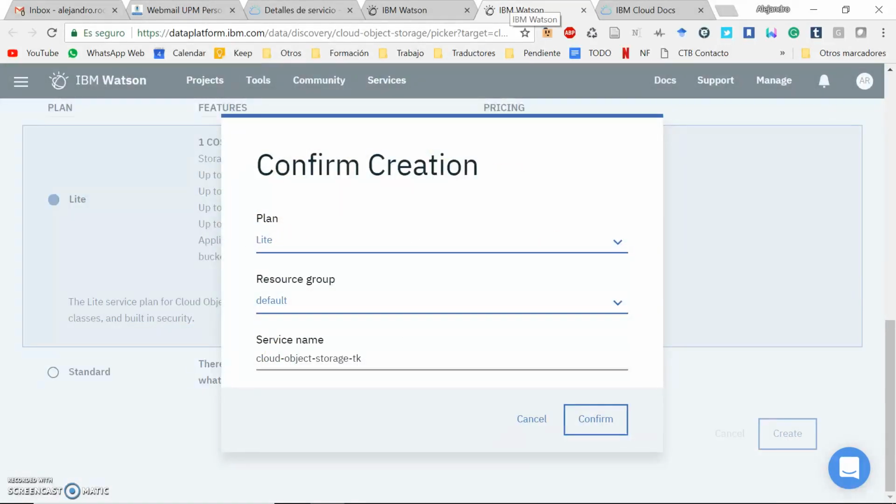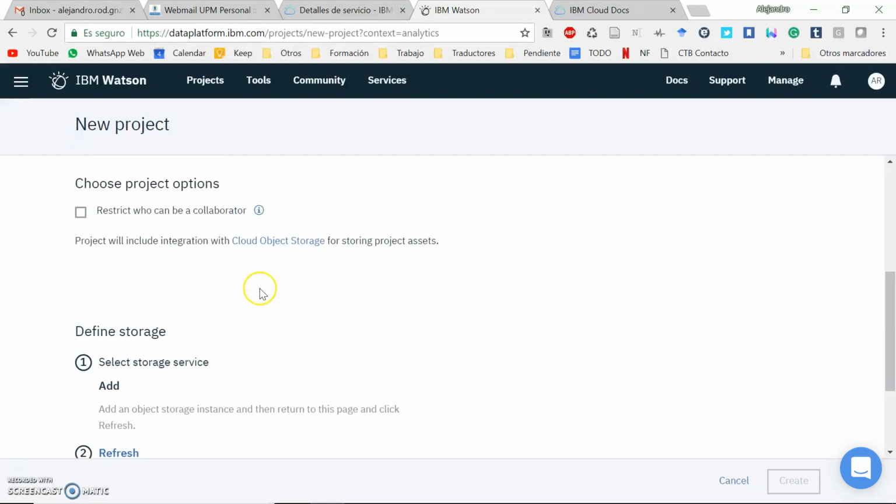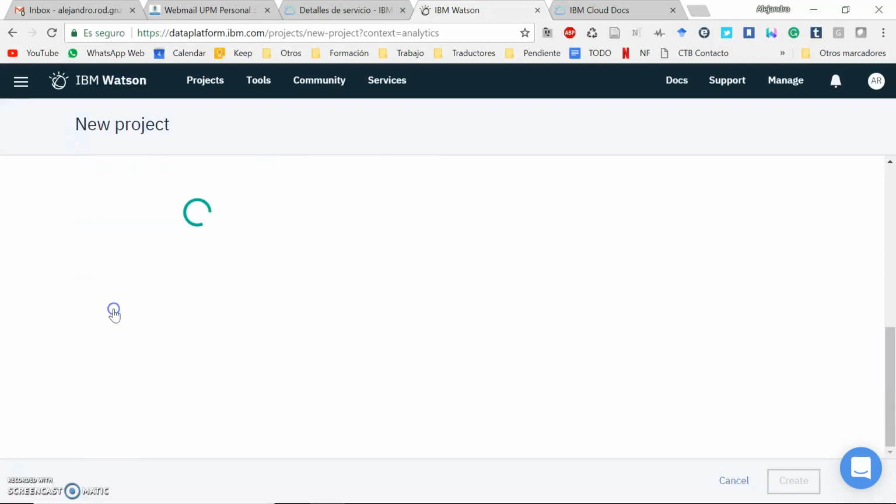Again, I left this as default, so I create it, and once it's created I click on refresh, and I should have this storage service that I have created available here. Okay, it didn't appear yet, now it appears.